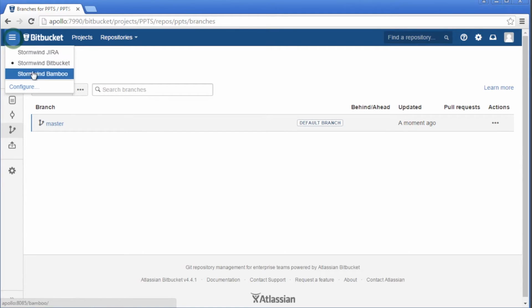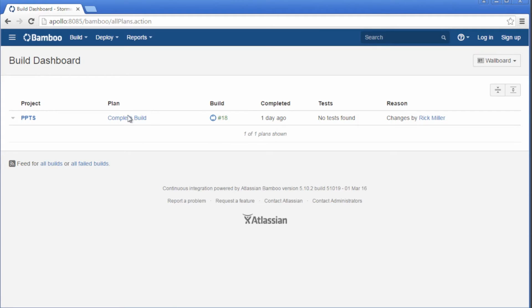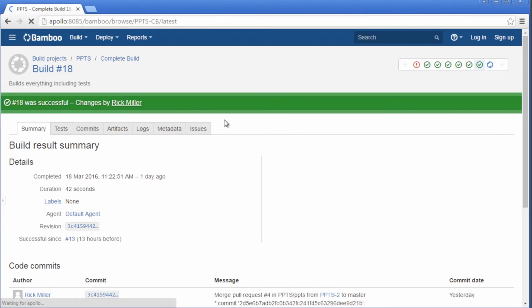And if we go to Bamboo, we should be able to watch Bamboo. Oh, see, it's kicking off the build already. So we can click on this build and watch it do its business, if it lets us do it while it's in progress. All right, so it built pretty lickety-split fast, so it says the build was successful, excuse me. And up here, you get a history of the build. You can see right there was a problem when I did number 12. All these other tests were successful.